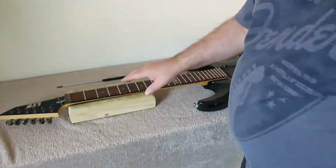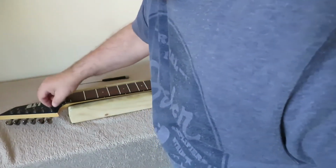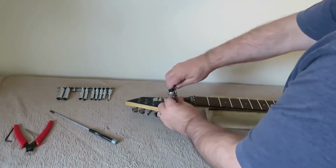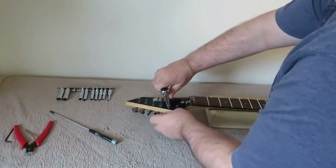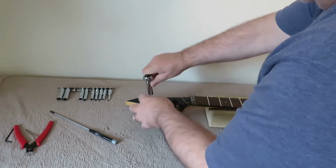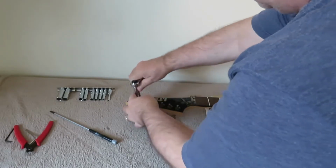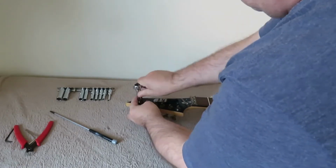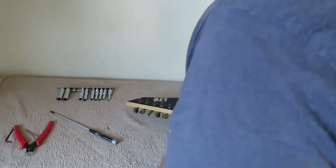What I like to do now is just check that these machine heads, the nuts and screws, are all nice and tight. Always a good idea to check these nuts and screws. They do have a tendency to work themselves loose. Usually while I'm at it, I will check all the other screws, like the jack socket, the strap buttons, etc. There we go, they're nice and tight now.